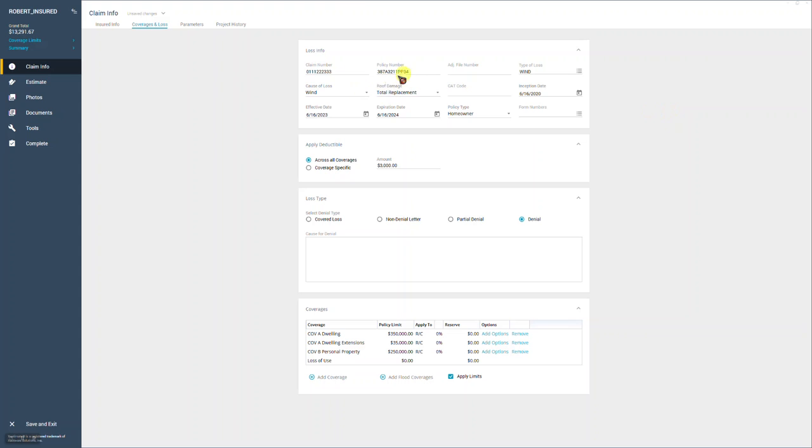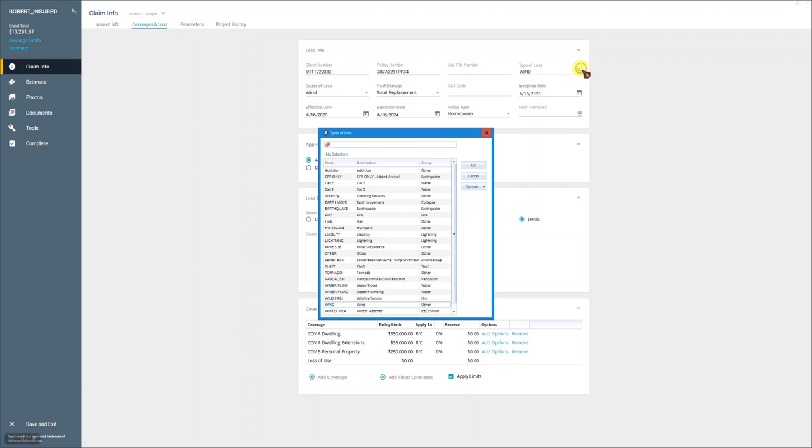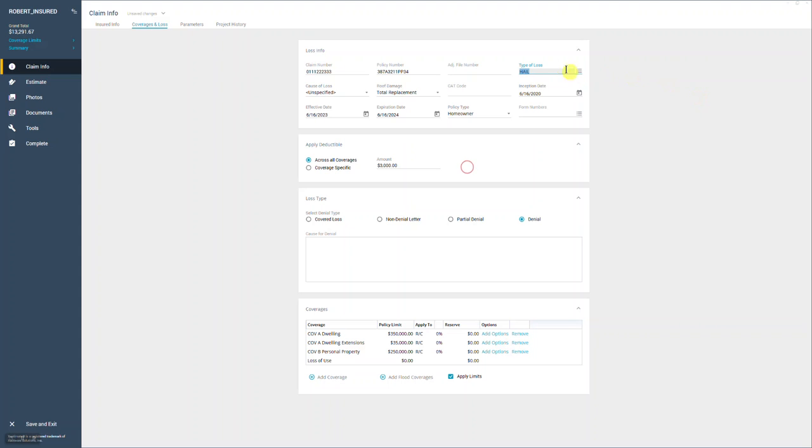The other thing I want to look at briefly before we move on is this field right here, roof damage. So let's say we have a hail claim, and let's pretend that it is coded correctly. So we'll select hail. This is the way the claim would be assigned to you. Remember, we're going to go over here to cause of loss, select hail. Roof damage is a small drop down that allows you to select two options.